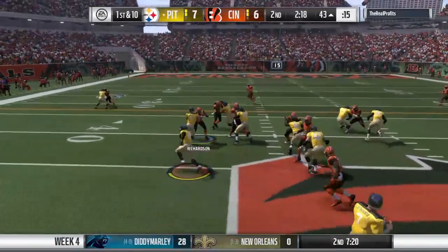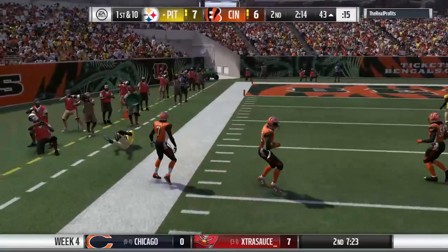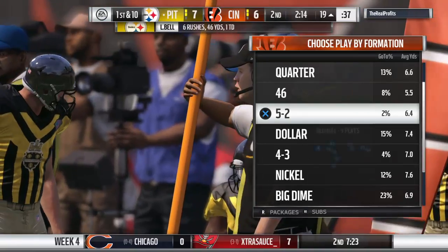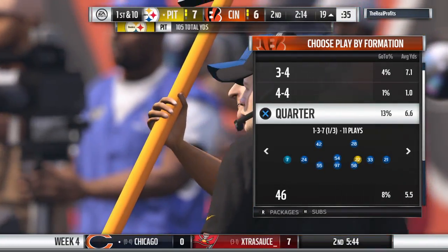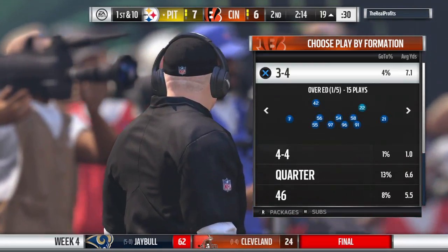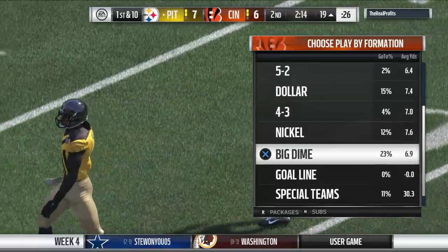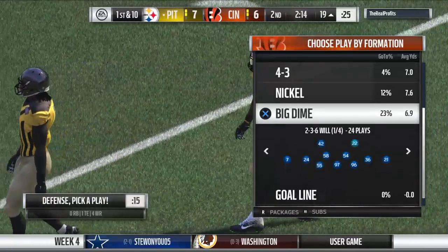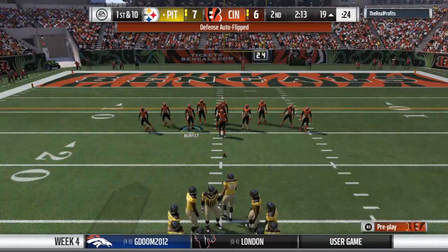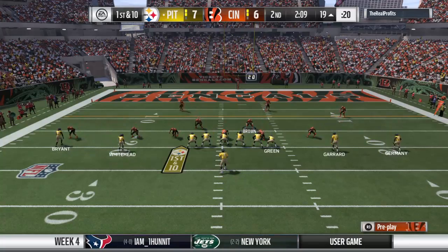Now a 1st down carry by Bell. And some space here. It's a gain of 24 that time. And it'll give the Steelers a 1st down. That outside handoff to the left, that play has to warm the heart of an offensive line coach because they controlled the left side where they were supposed to, but they didn't allow anything to leak from the backside on the right side of the offensive line either. Well played. Yeah, and it created a big run. So after that big play, let's see if they can catch their defense maybe on their heels.